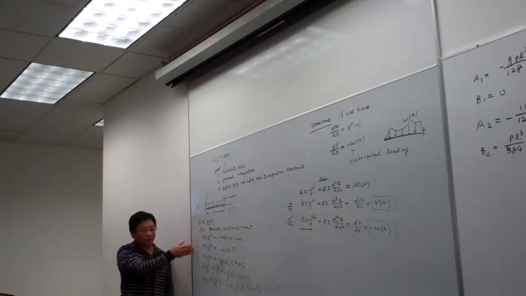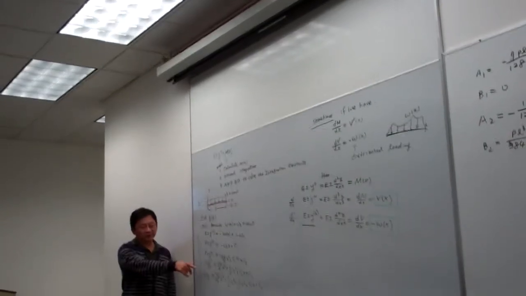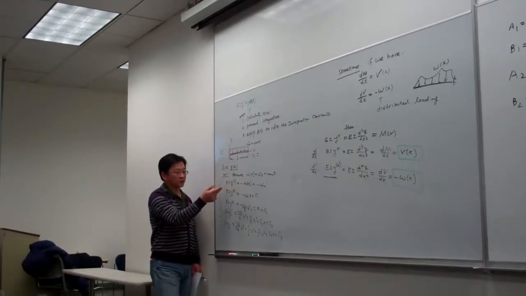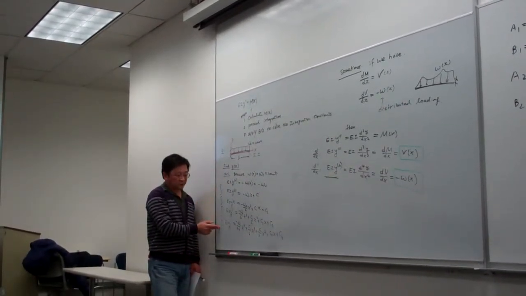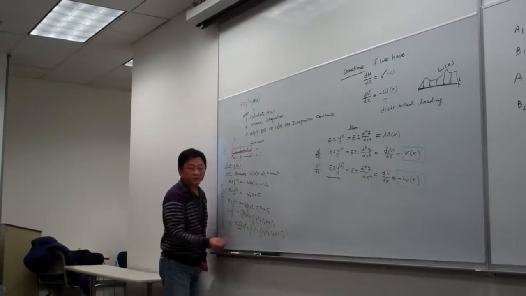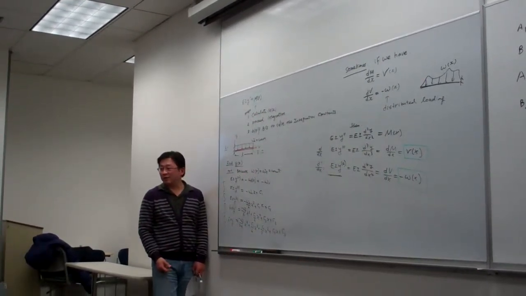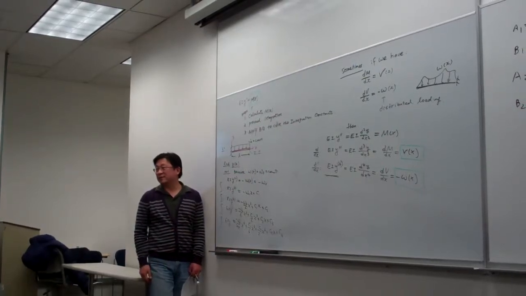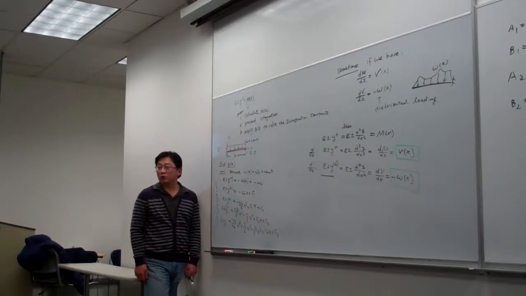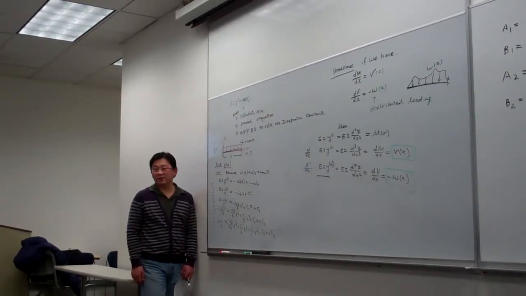So here we do the symbolic integrations, and now this leaves us with 1, 2, 3, 4 constants, because we have a fourth derivative and have proceeded with four integrations. Therefore we have four integration constants. And now the issue is solving for those integration constants. Those integration constants are again derived from the boundary conditions.